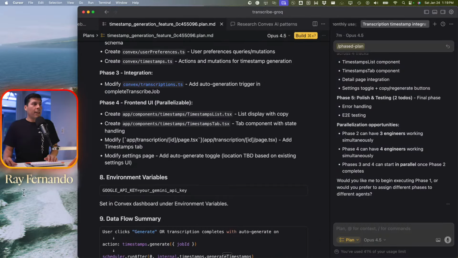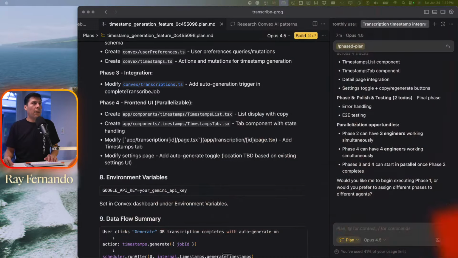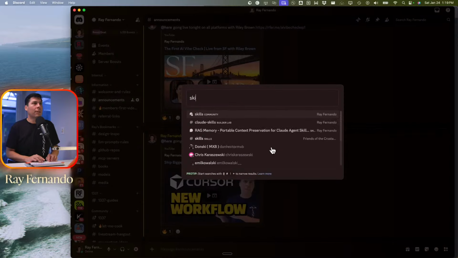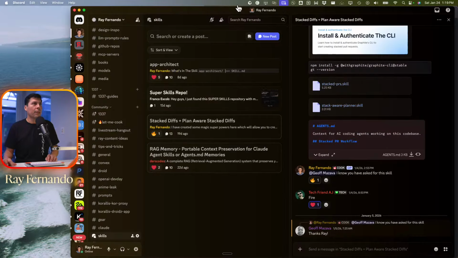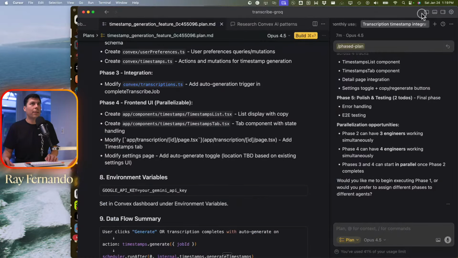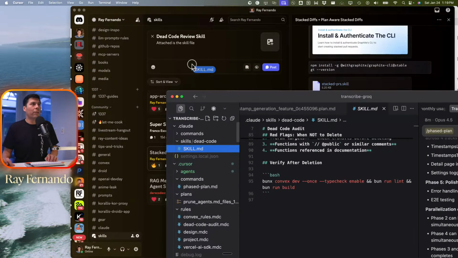Yes, I'll share the dead code one inside of my Discord. I actually have a skills community, so I'll create one dead code review skill, and attach the skill file. Then in here, I'm going to go to my skills, dead code skills, and drag that in here, hopefully.